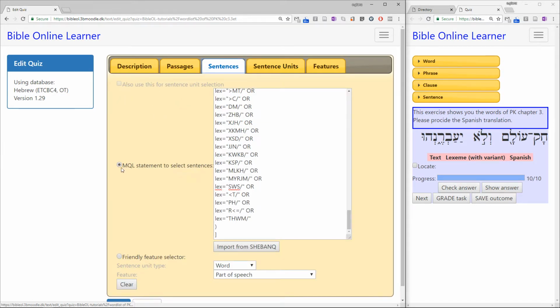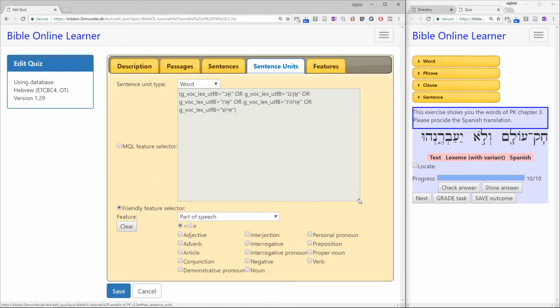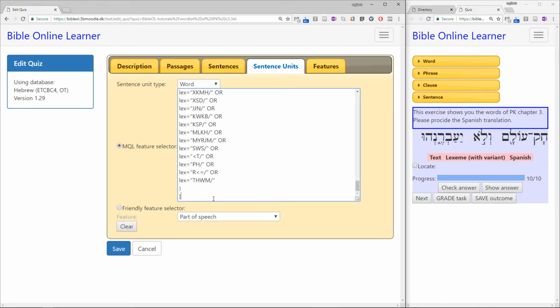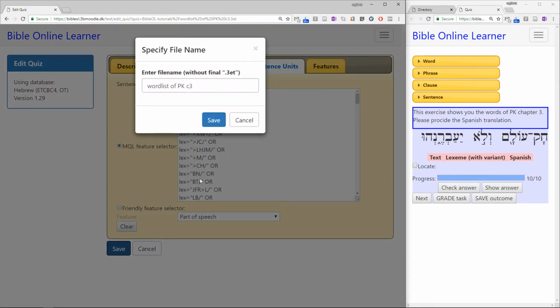When you have clicked on MQL statement to select sentences, so not the friendly feature selector, but MQL statement, you need to make sure that these words also appear in the non-friendly feature selector on sentence units. So I click here on MQL feature selector and I paste the same list in here. Just make sure that the square brackets are out. So this is all I needed to do. So now I have the same list here in sentence as well as in sentence units, and now we're good.